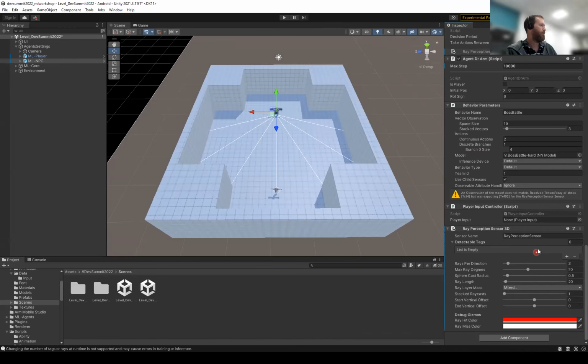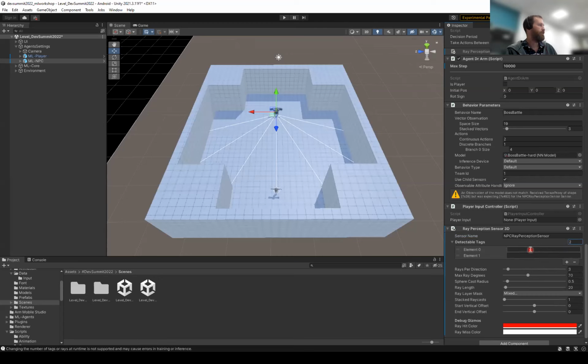And then we're going to make it like the picture I just showed you. First of all, we're going to rename it to the NPC Ray Perception Sensor so that we can find it. And then we have a couple of tags that we want to sense. The first thing that we want to sense is the player. We need to know where the player is if we're going to attack them. So that's kind of the most important thing. Also, we're looking for the player with our sensors. And the second thing is just called collide. It's looking for walls or anything in the way, any collision mesh, so that we know to avoid it, to move around it. It's quite important.